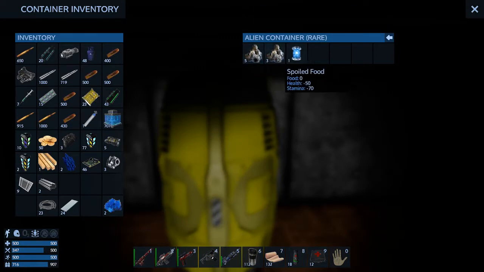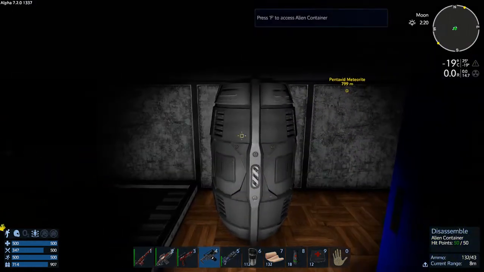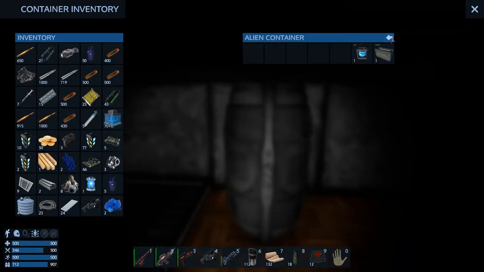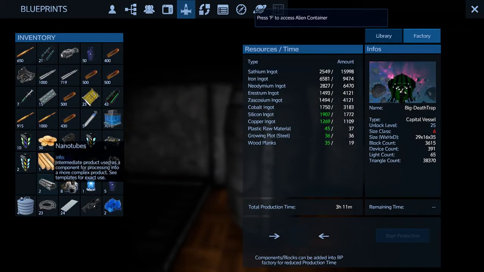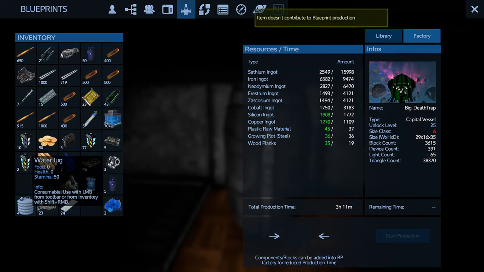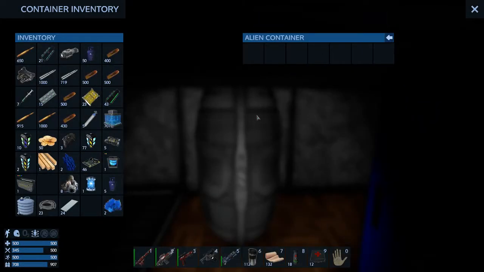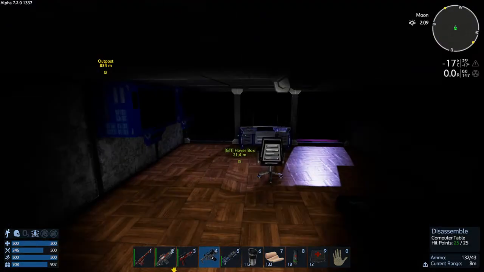Spoiled food? So you had food? In a rare, food? Well, the auto miner's okay, but wow, that was kind of sucky, really. That's a little better. What can we do? We'll put the stuff in here. Okay. Pick the rest of this up. Okay. Wow.